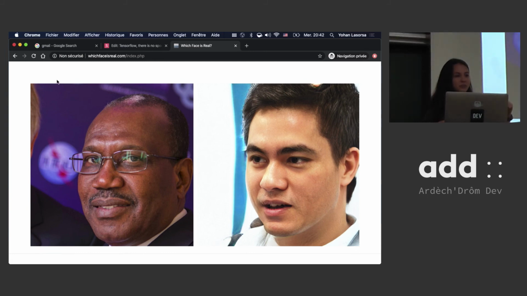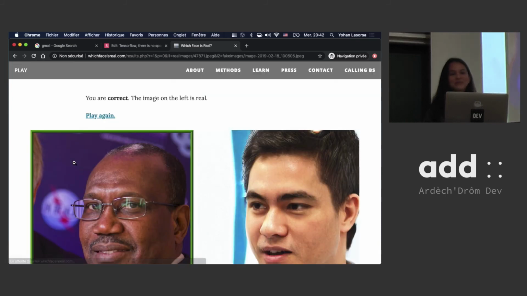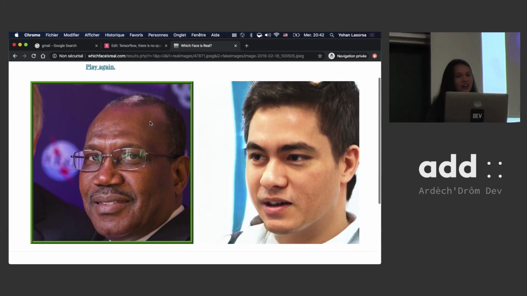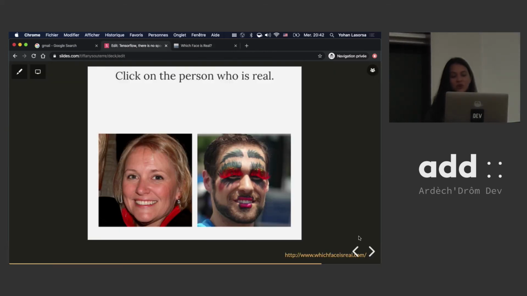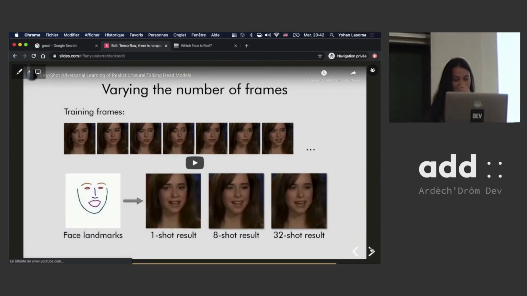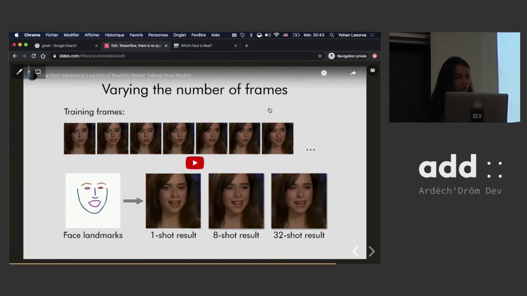Which one is real? Right? Left? Right, left. Yeah, you're correct. So as you can see, it's pretty good generating the face, but then you can see some glitches in the background. And usually I see that there's glitches, but still the faces, it's so incredible that in 2014, which was 6 years ago, we weren't able to make those kind of faces, and now we are at this definition of details. It always surprises me.